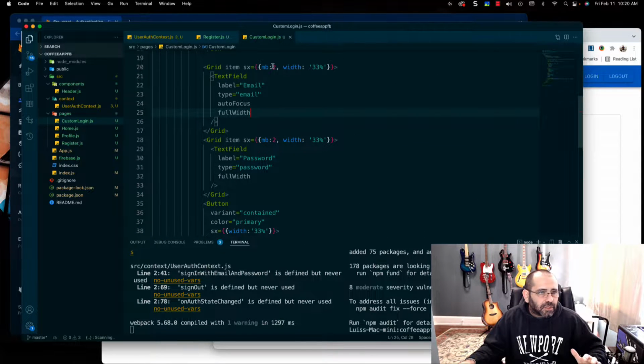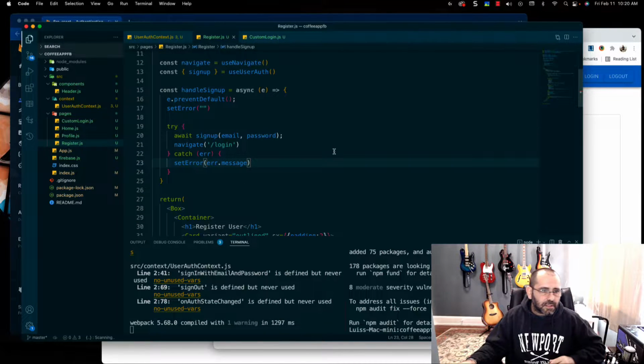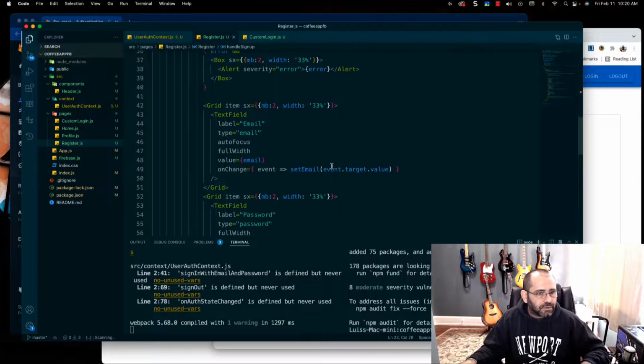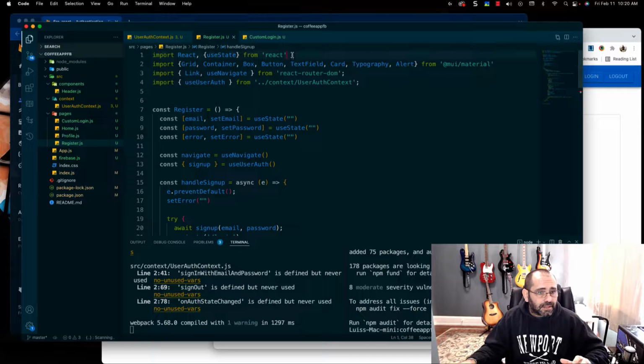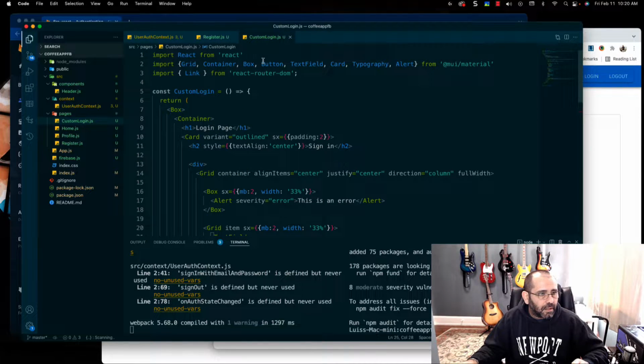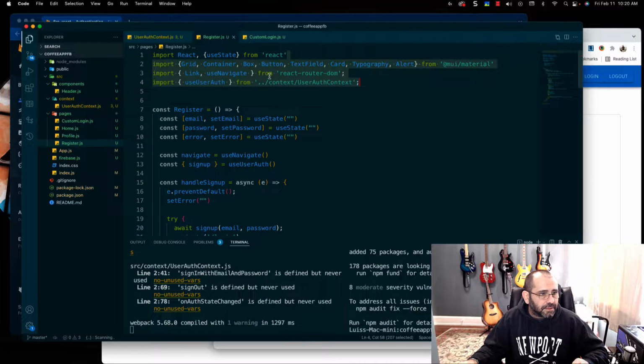Let's start actually with these fields right here, so that we have access to that stuff. Let's just do it in the same order, that way we don't get any confusion. So let's go over here and grab basically all of this, even the useState.